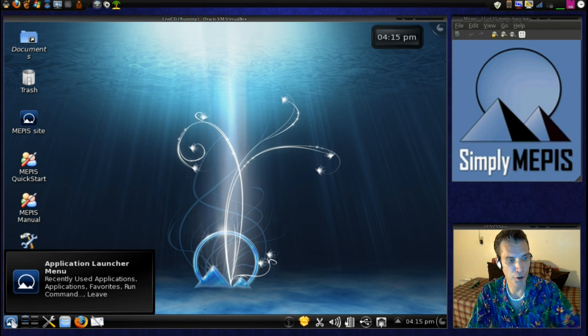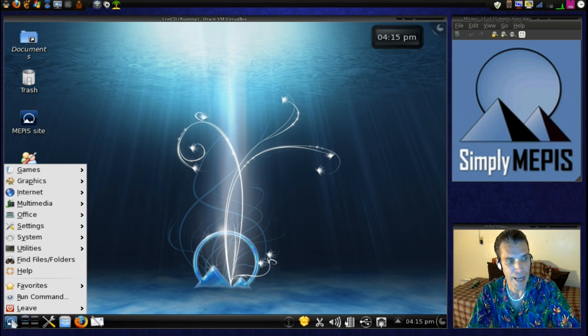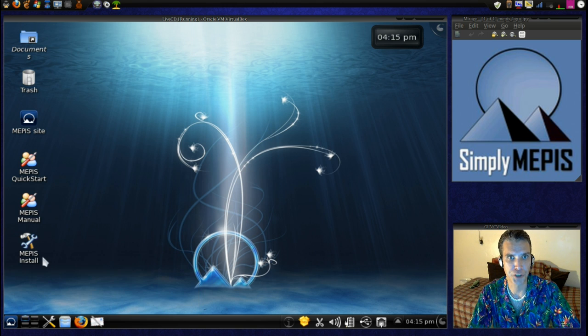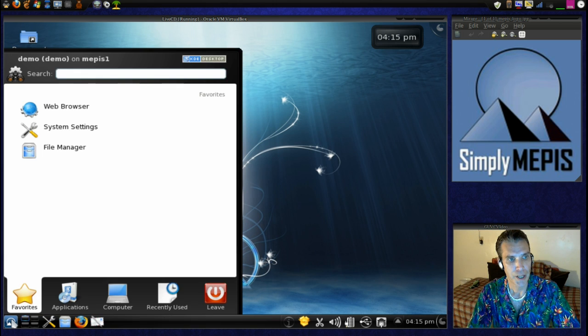Okay, we'll go ahead and press our application launcher menu, and you can see that it looks pretty standard. But if we right-click on this menu and switch to the kickoff menu style, what's going to happen is you're going to have a menu that closely resembles something that you would see in Windows 7, except this has some tabs on it. I think this is quite intuitive because this menu has been out long before Windows 7 and Windows Vista made enhancements to their menus, or at least I think so. Correct me if I'm wrong there. But at any rate, it's a very nice way to navigate.